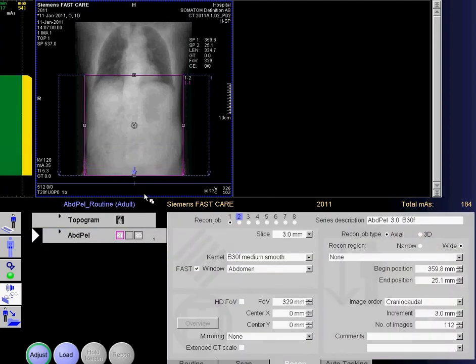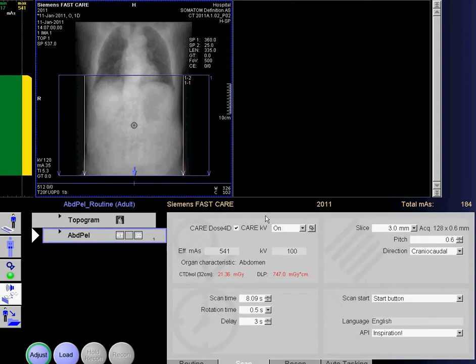Should the patient not be at isocenter, the system prompts the user to change the table height, ensuring optimal image quality. At any time, the user can manually adjust ranges and field of view. Previously, the user was tasked with deciding the field of view and where to begin and end the imaging ranges, often being very generous in establishing the ranges. Manually adjusting these parameters takes away from the time better spent on direct patient care.